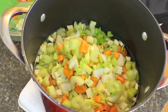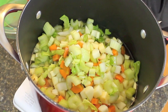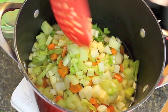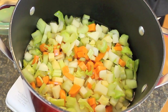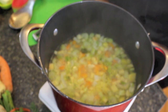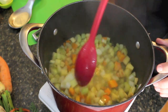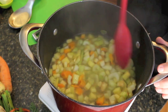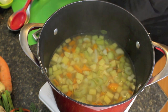I'm going to let this cook now on a medium to high heat for about 10 to 15 minutes till I get these vegetables starting to cook and get tender. And I'll show you that stage. Now, what we've got in now is our vegetables that are part boiled. We just want them tender to touch. You can see it even gave more liquid, because vegetables give off that little bit of liquid.